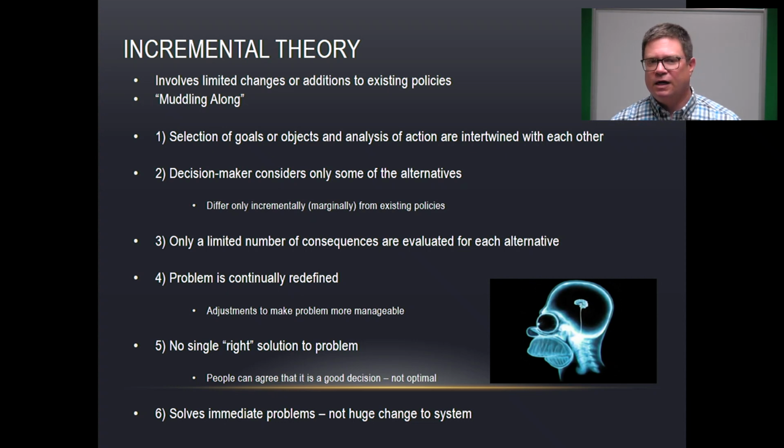So we have some goals and we've got some options and they're all mixed together and we're thinking about the goals and options all at the same time. There are a couple of options that seem good to us and we only take a look at the ones that are possible and the ones that are interesting. And we don't want to make too much of a splash with new public policy because we're not quite sure how things are going to work out. We don't know in advance what the consequences of these policies are going to be because they haven't been tried. So we're looking at a limited set of things and constantly defining and redefining the problem based on what our solution is. And we adjust it and tinker around with it.